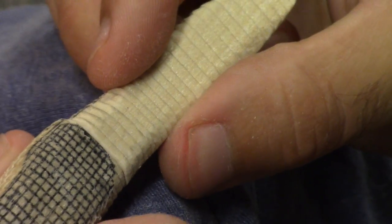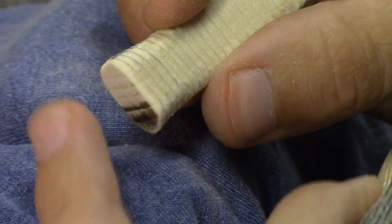So those slots are done. That joint's ready to go. Just need to drill the two screw eyes into this piece and then just pin those in.